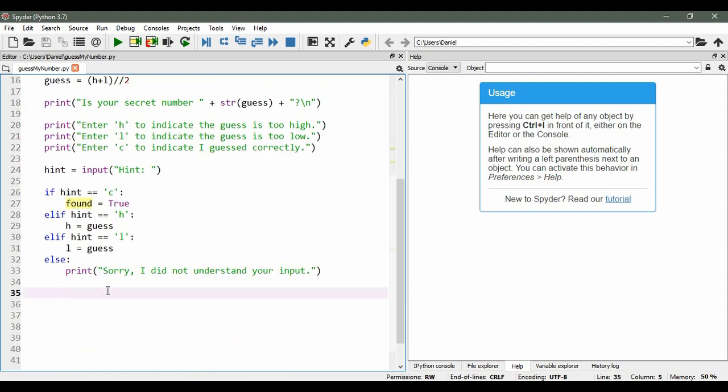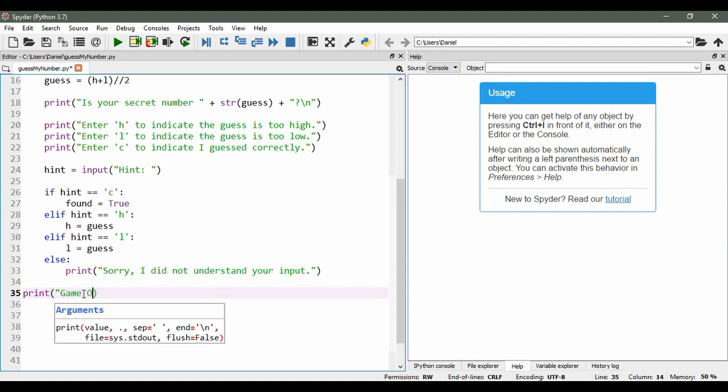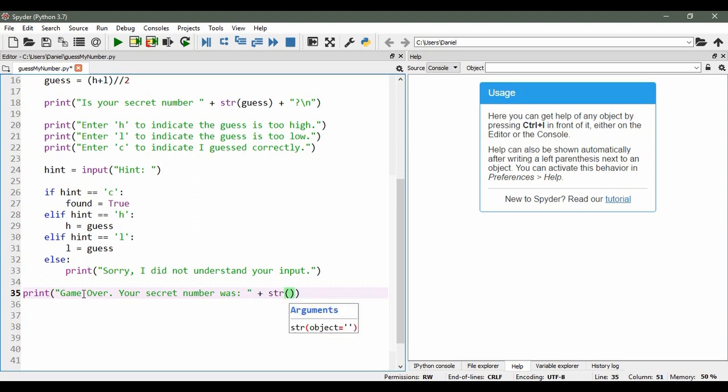Then we're going to print a message of game over, right? So print: game over. Your secret number was, yes, right?